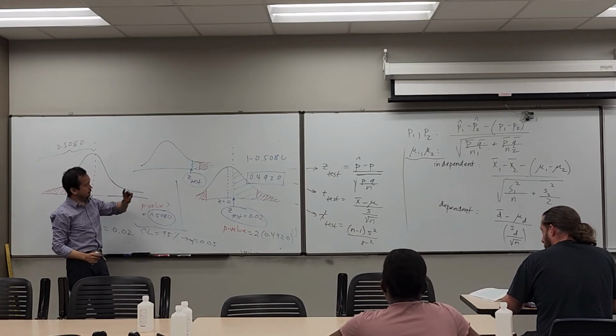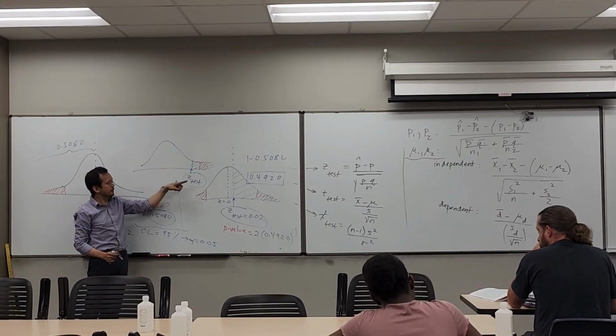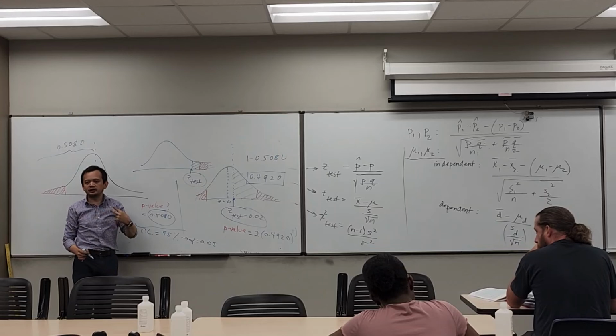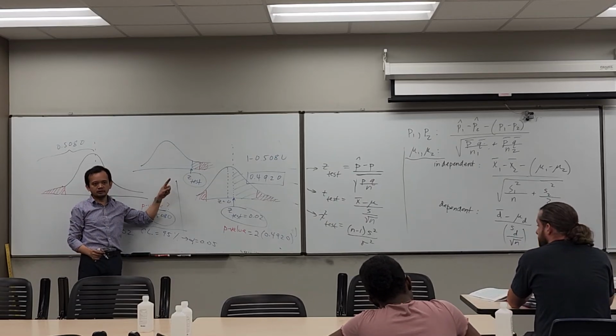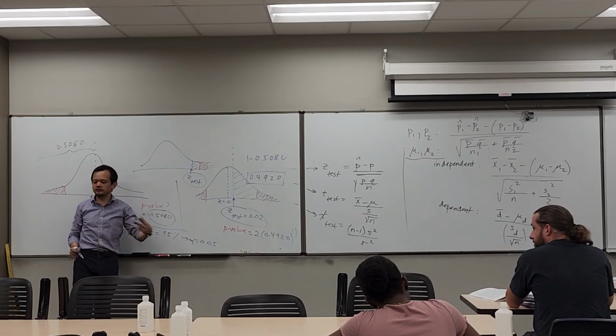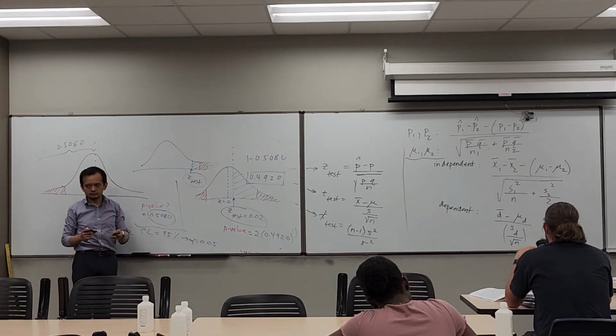And if your null hypothesis is true, and the p-value is low, that means it's very unlikely to observe that observation if the null hypothesis is true. And so therefore, if it's that unlikely to observe your observation, if the null hypothesis is true, then the null hypothesis can't be true. So that's why we want the p-value to be low.